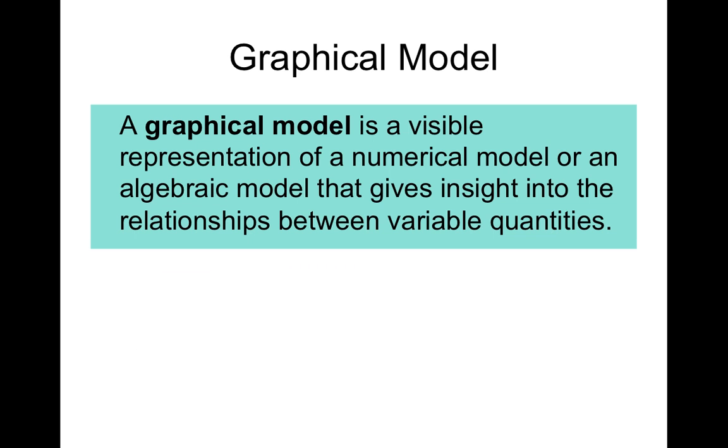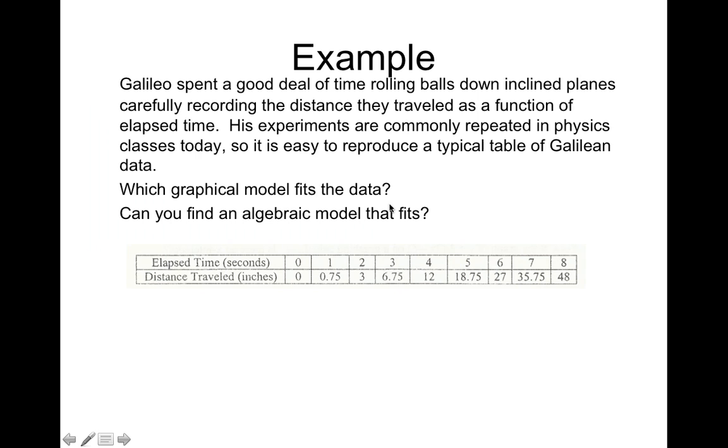And our last example is going to be a graphical model. Many ways that we could use this. Sometimes we simply take data from a chart and we graph it, try to see what that helps us visualize, helps us see. Sometimes we'll take an algebraic model and graph it and see what that might tell us. So it's somehow using these two types of models just to look at things from a different perspective.